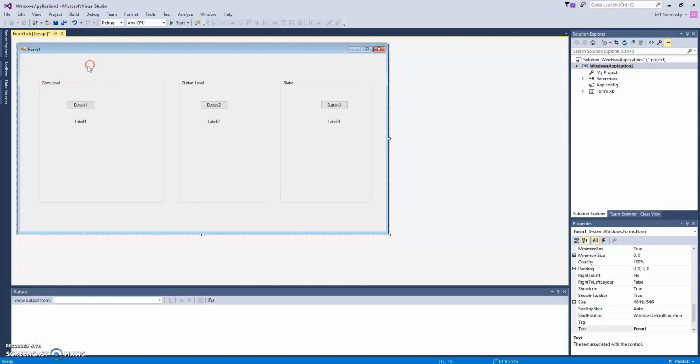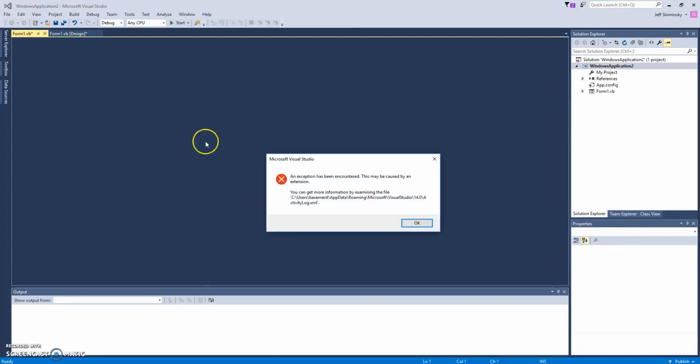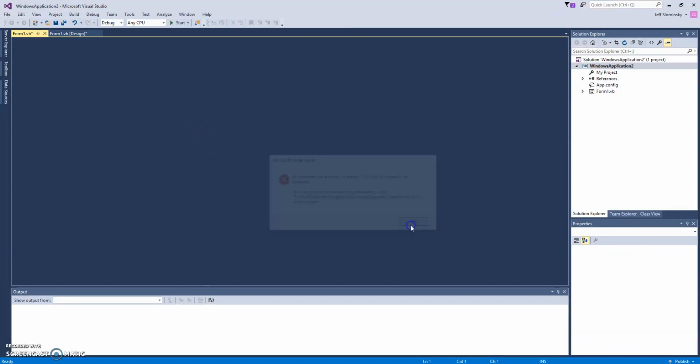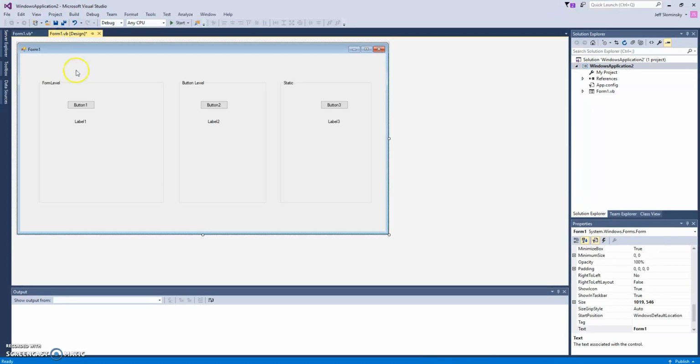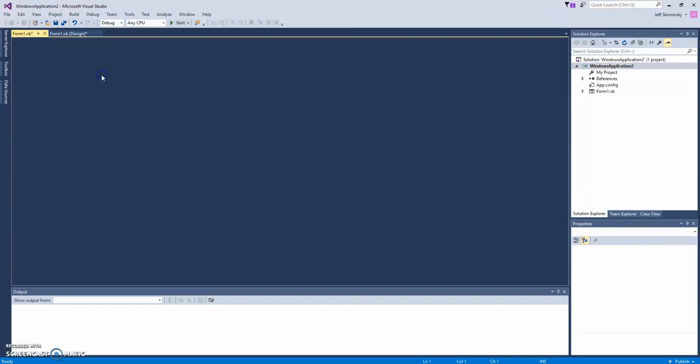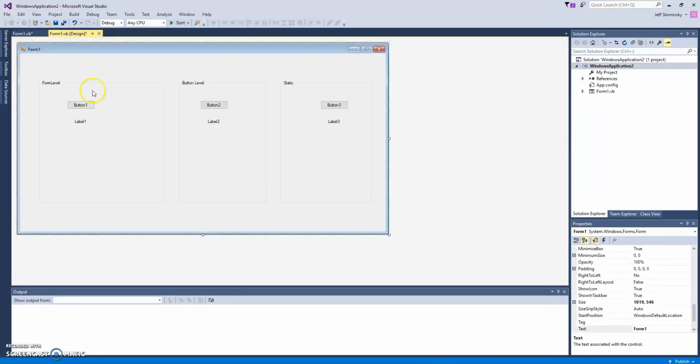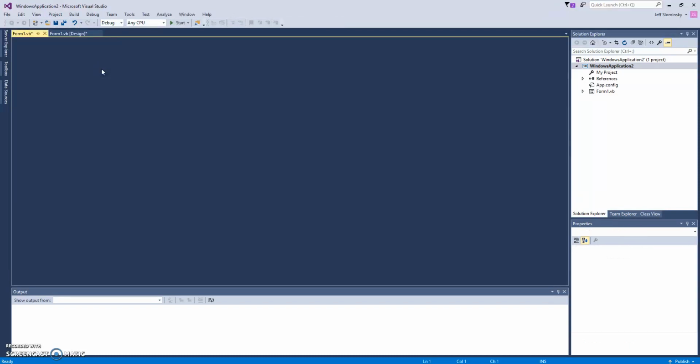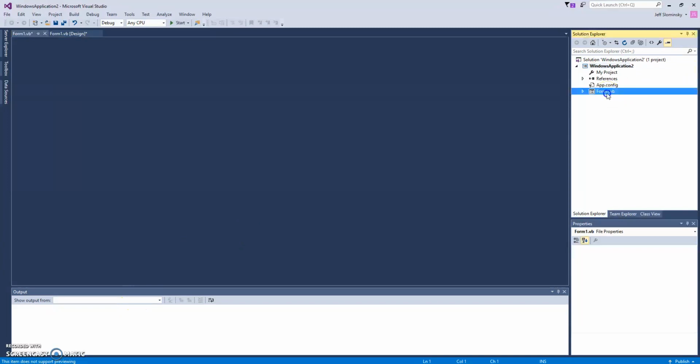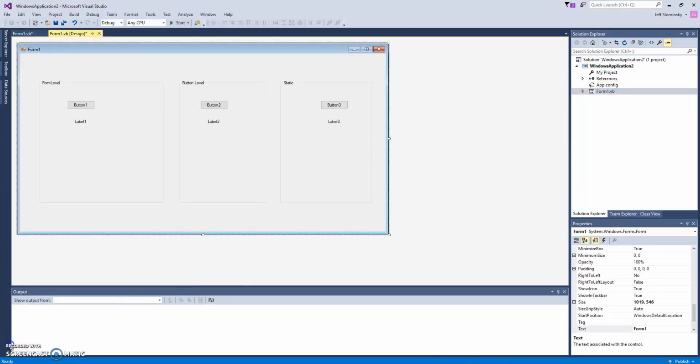We're going to right click on the form itself, and we're going to go to view code. Okay. That didn't work. Try that again. Let's just double click on the form. Hold on.